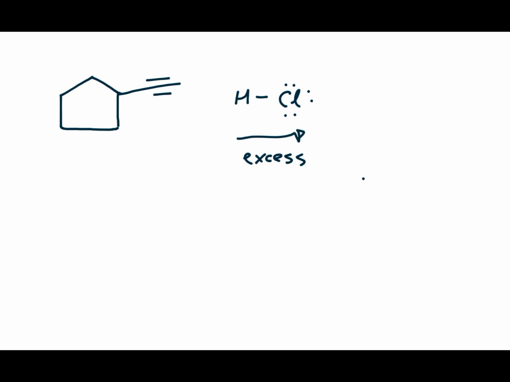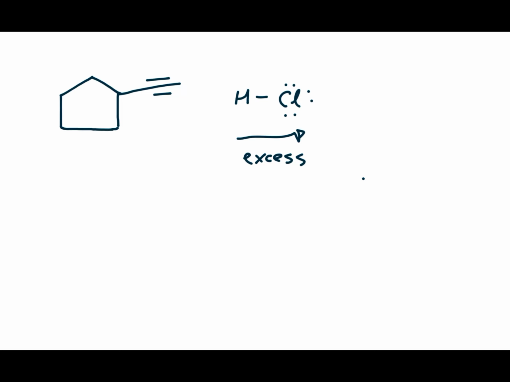Additionally, because it's reacting with the HCl twice, we know that there's going to be two of these halides left instead of one or zero. Okay, so we can draw the skeletal structure without any double or triple bonds. And now the last thing is figuring out where the two chlorine atoms will be.